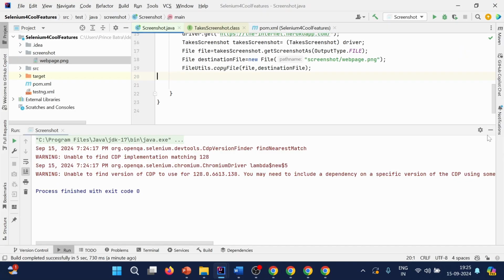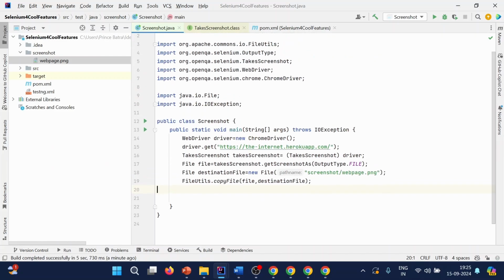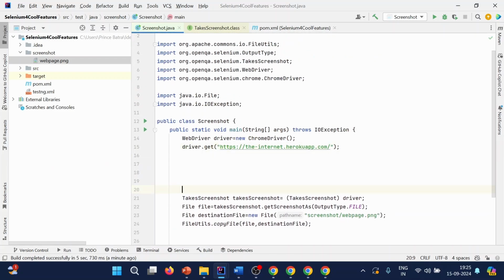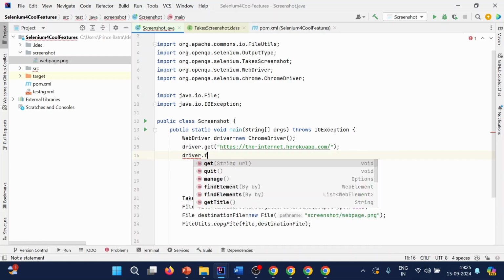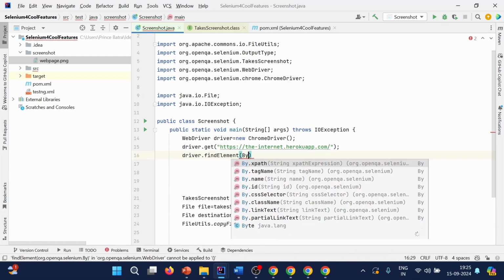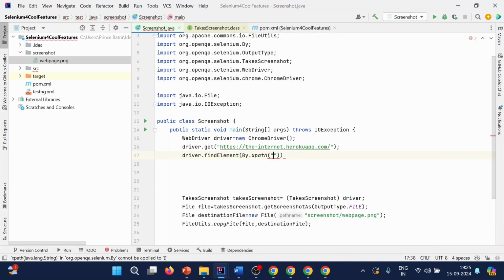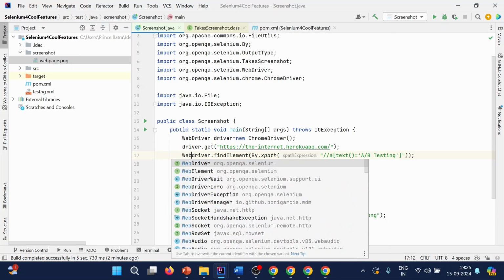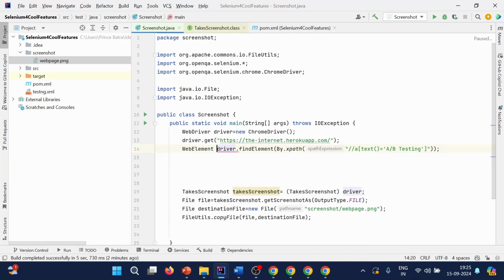Now the next thing we need to do is find this element using Selenium, right? So I'm going to push this code to the downside. So we have launched the application. Now we are trying to get the element. So driver.findElement, this is the method. So By.xpath, and inside this we can provide the XPath location, right? Now let us go inside this and capture the element in a WebElement, right?